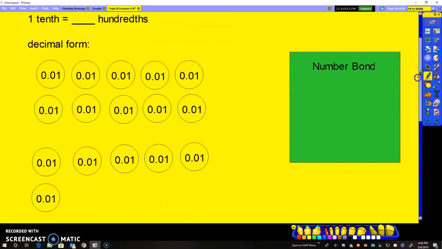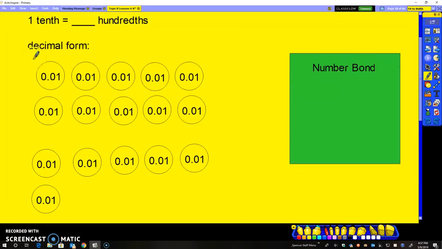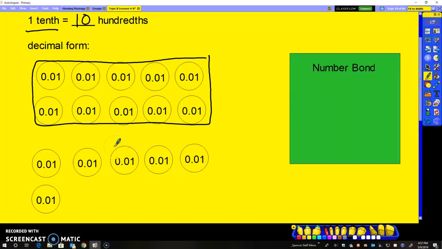Alright, on your problem set you're going to do a little bit of grouping, just like when we did the tenths and we grouped them to create wholes. This time we have hundredths that are going to group together to make tenths. If I want 1/10, I have 10 hundredths. So in order to make a tenth, I need to group together or compose 10 hundredths. And if I put that in decimal form, that turns into my 1/10, and I notice that I have 6 hundredths left over, so 16 hundredths.